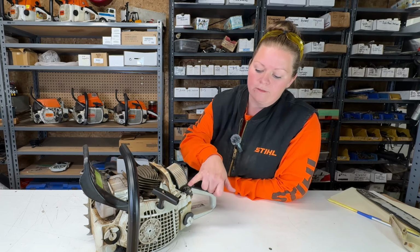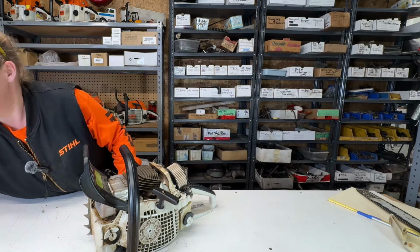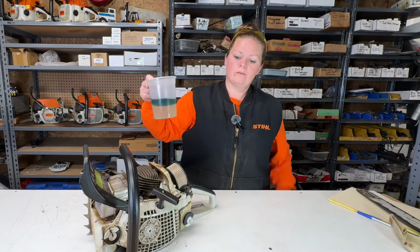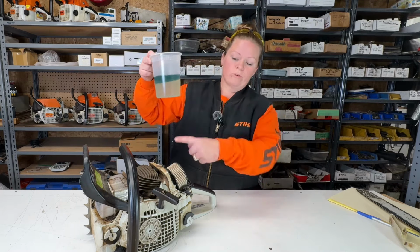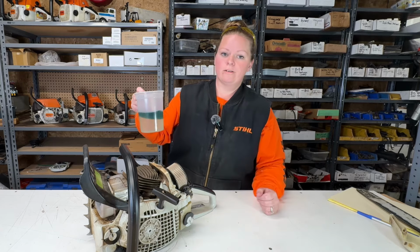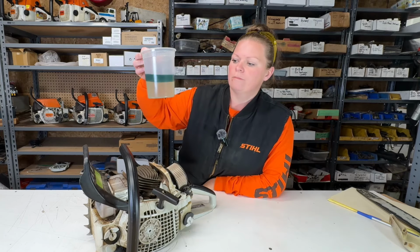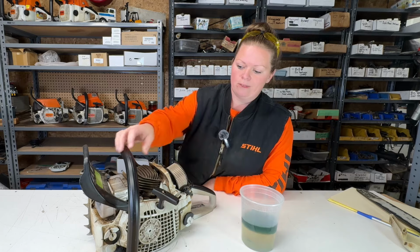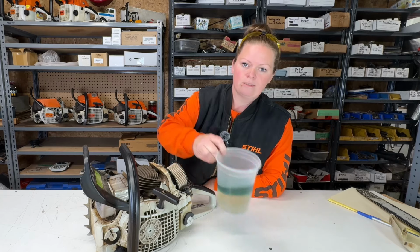It's a good thing that this choke fell off, because it wouldn't have run on this, but if he would have noticed this, dumped it out, put fresh gas in it, the water left over in the system, that's enough to lean the saw out. I'm curious how you end up with that much water in your fuel. I'm thinking it has to be his jerry can left outside in the rain with the lid off. I can't see why his saw would be sitting outside with the gas cap off, but that's extreme.